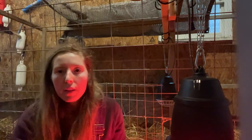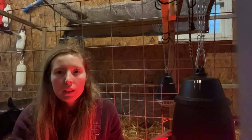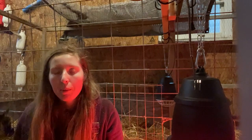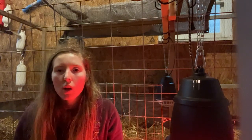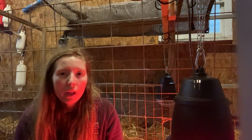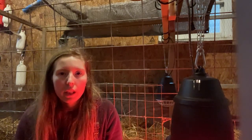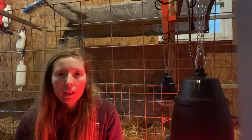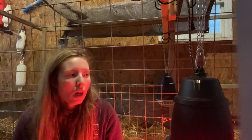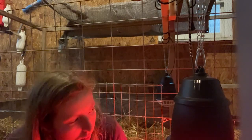I immediately put the kids in a tote and brought them inside. I got the heat lamp on, brought Sunny in, and brought Cy — her doeling — just as company so Sunny wouldn't be overly stressed being by herself. Sunny was laying next to the kids and keeping them warm; they were pretty much dried off at that point. I gave her about nine cc's of calcium gluconate to help her pass anything remaining, gave her some warm molasses water, and she's got hay. She's eating and on her feet, but definitely stressed.